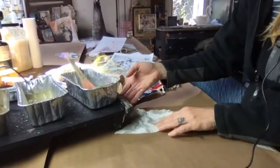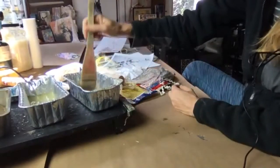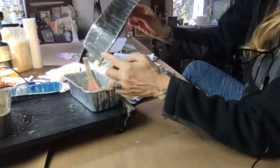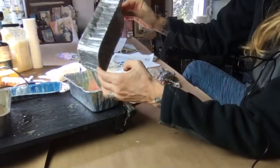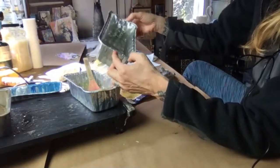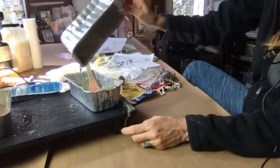I'm gonna put the print here and I have all these art supplies over here. I use these mud pots, I call them mud pots. What happens is that if I use colors in my wax, I put them back in the mud. So I keep my wax medium clean. I might have two trays, one with wax medium and one with what I call mud.